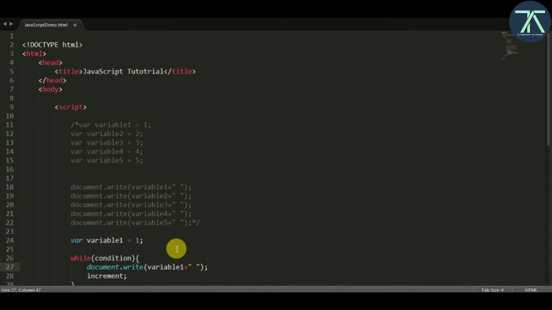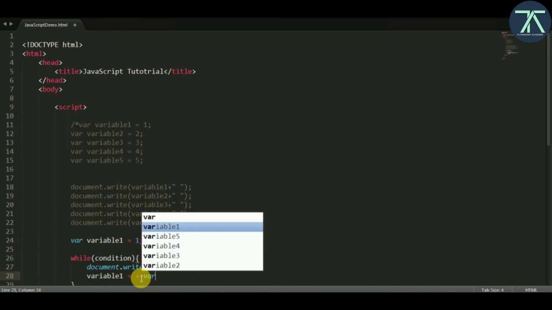Now variable1 contains only 1, so it would always print 1, right? But we're going to write some increment operation on it. So I'm going to write variable1 = variable1 + 1, or the incremental operator we have seen, variable1++.